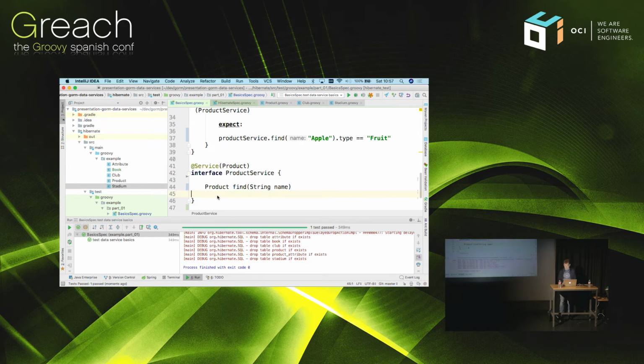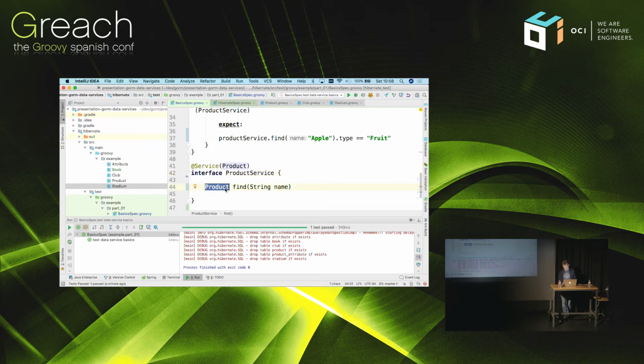For one, GORM will automatically detect the fact that this is a query and will apply the correct transaction semantics. What GORM does is it detects every single public method that you have, and obviously in an interface every method is public, but we'll get to abstract classes in a minute.